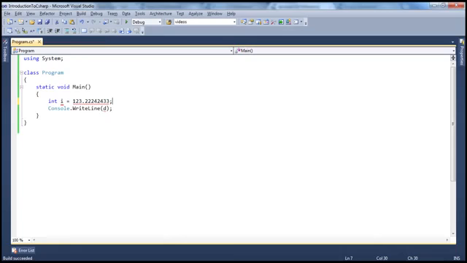Similarly, if you want to store any decimal value, you can do so. The type of that is decimal d equals whatever decimal value that you want to store. So these are the different data types that are available in C#. Depending on the requirement of your application, you choose the data type that is most appropriate.